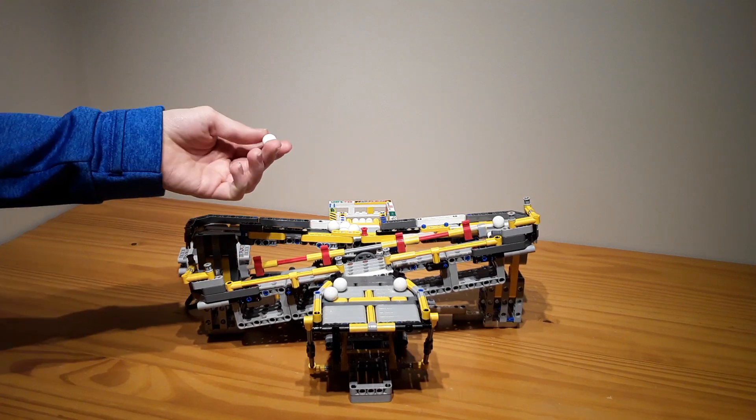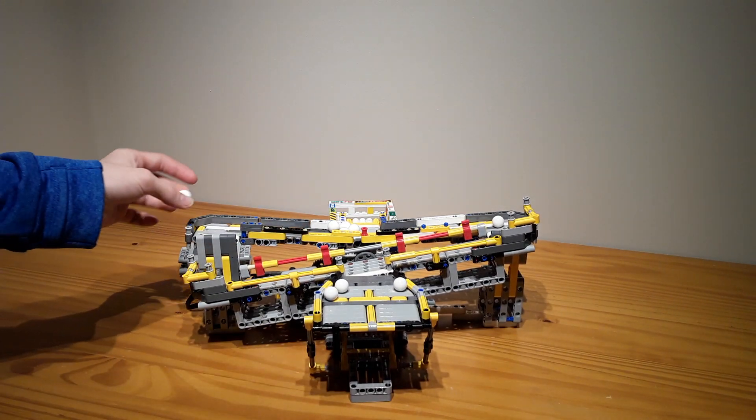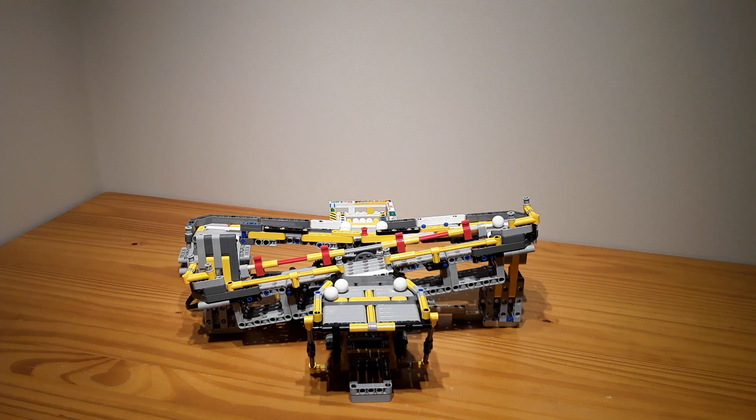This module's balls get left behind, but as more balls come they just push them through. This module is quite a slow module, and the last module that I made. I have one more thing that I built from the Bucket Wheel Excavator — the last thing that I will show you.